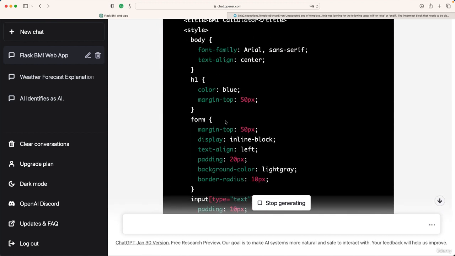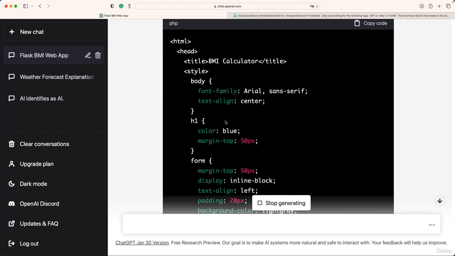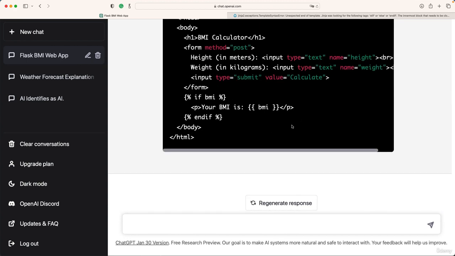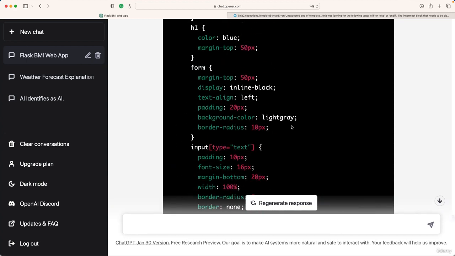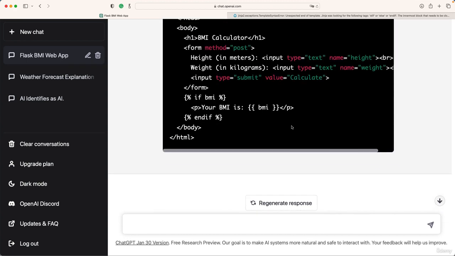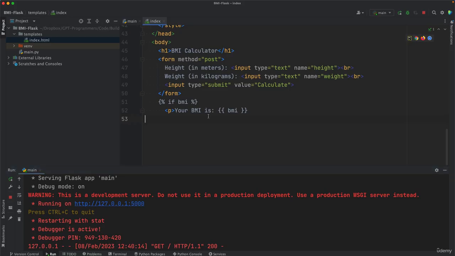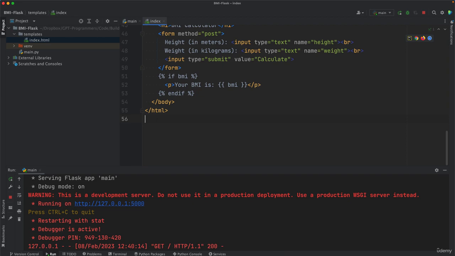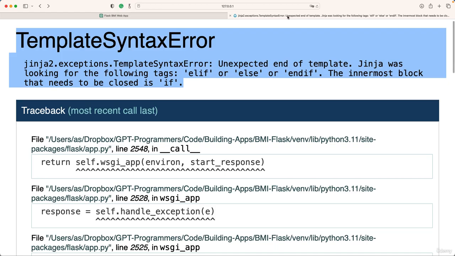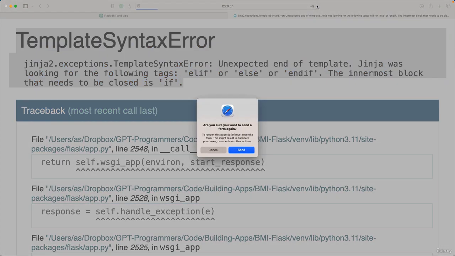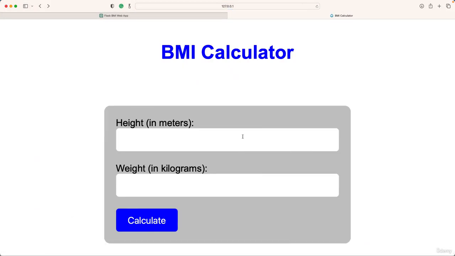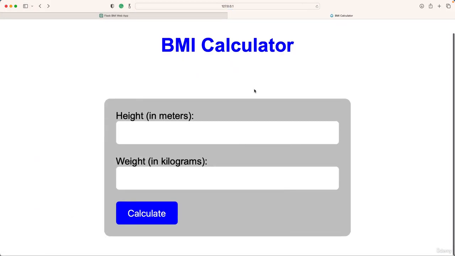So wait for the answer to be generated. So it's been generated, so I'll copy the code again and replace the previous code with the new code, right? Refresh the page, and now it looks much better.